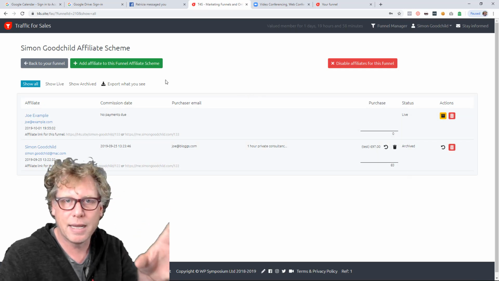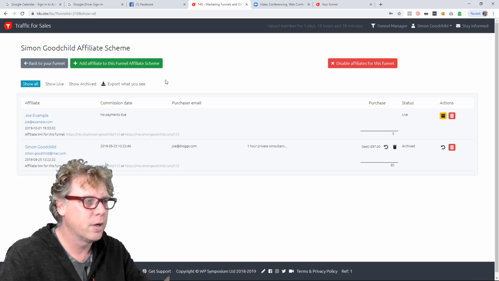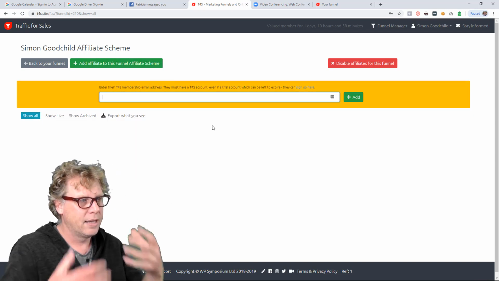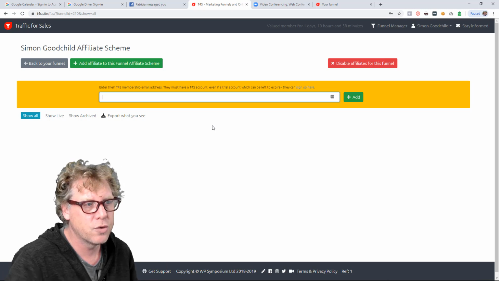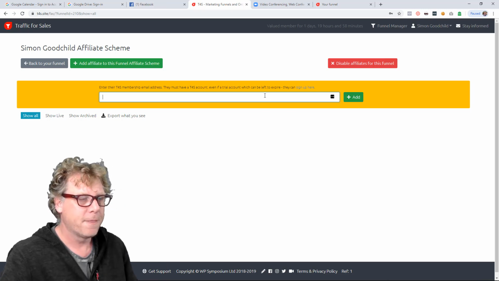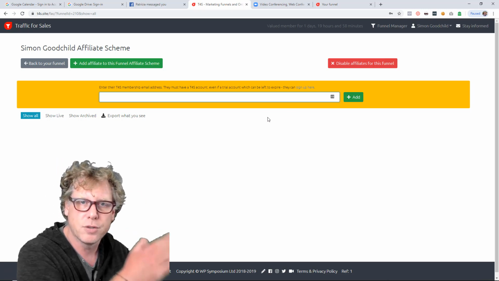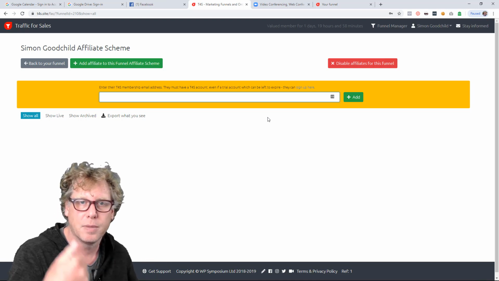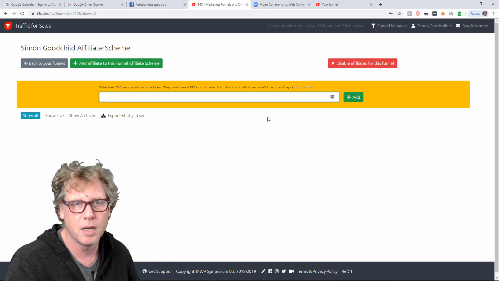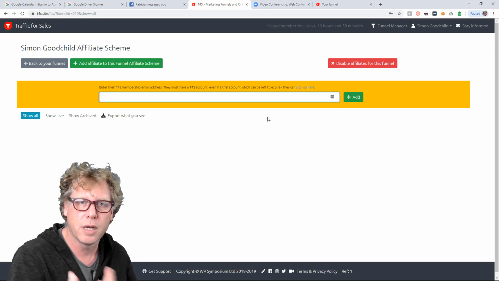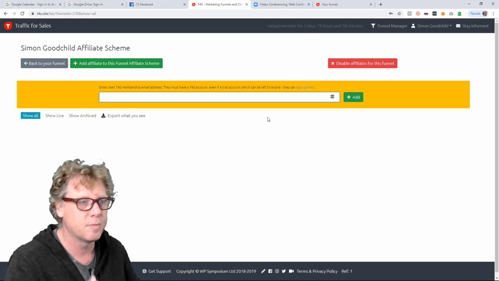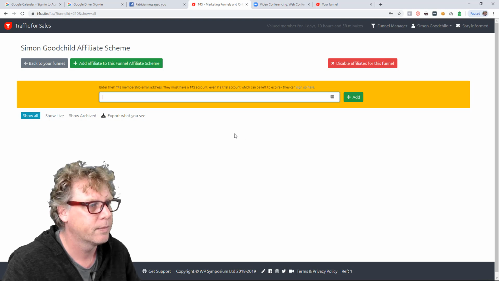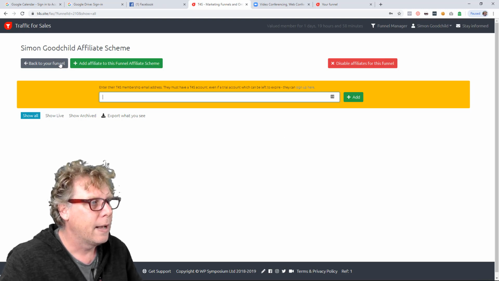I talked about manually adding somebody rather than going through as part of the purchase. This green button here allows you to put in their existing T4S membership email address and it will be added on. They do need to have an account on T4S.site so we can track everything. They do not have to be paying for membership. They can be a trial member even if it expires. Doesn't matter. They do have to sign up and join, and they can just let their account expire if they're not interested in building their own funnels. That's not a problem. Okay, that's all of that.